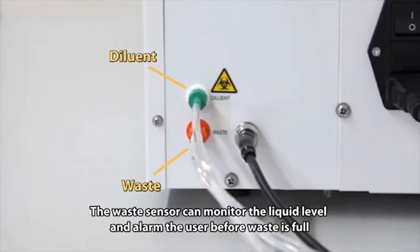The waste sensor can monitor the liquid level and alarm the user before waste is full.